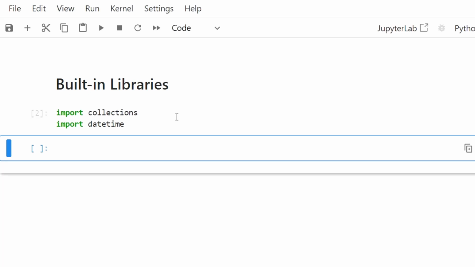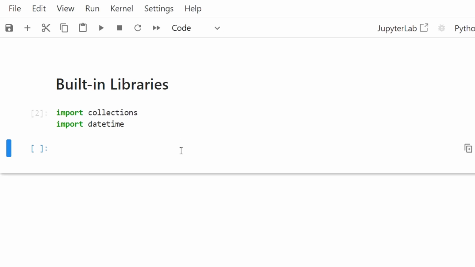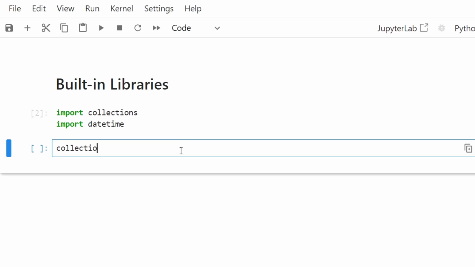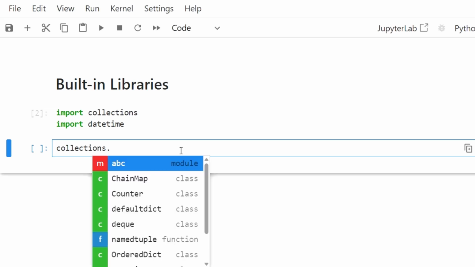But let's get back to the collections library. There are multiple different tools in the collections library. We can use these tools by first typing collections followed by a full stop, and then the name of the function or other Python object. Now we can also see a set of suggested objects by hitting tab after the full stop. You can see here, for example, there's ABC, ChainMap, OrderedDict, and a whole bunch of other ones.